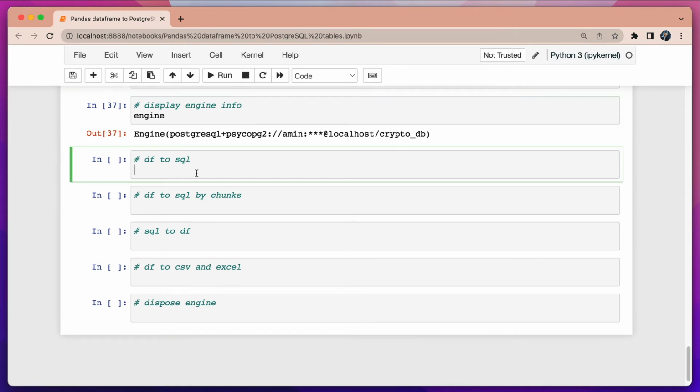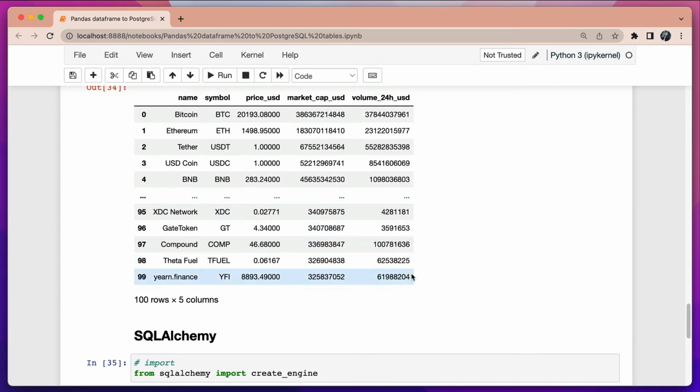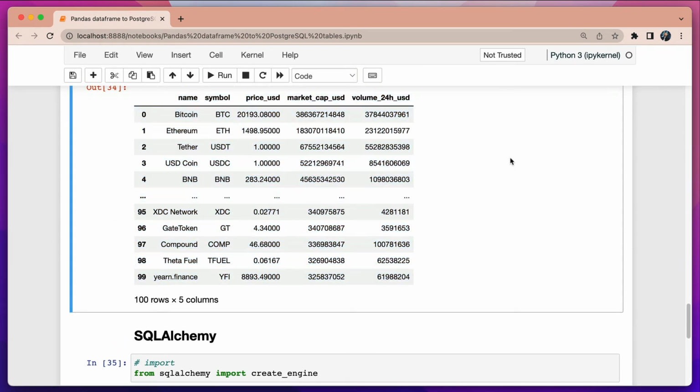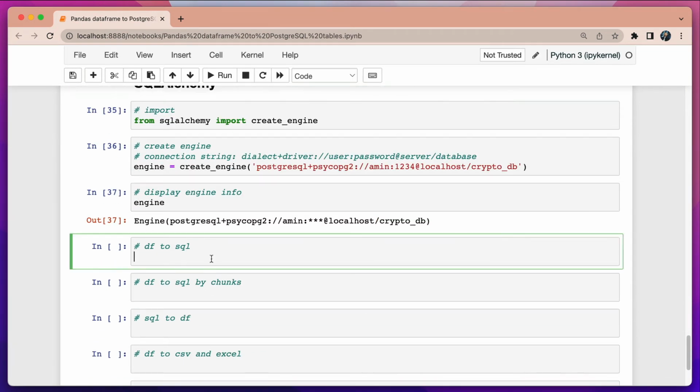Now let's see how we can pass data frames to our table. And the data frame we want to pass is this one. How can we pass this data frame and save it to our SQL table? For that, it's really easy.